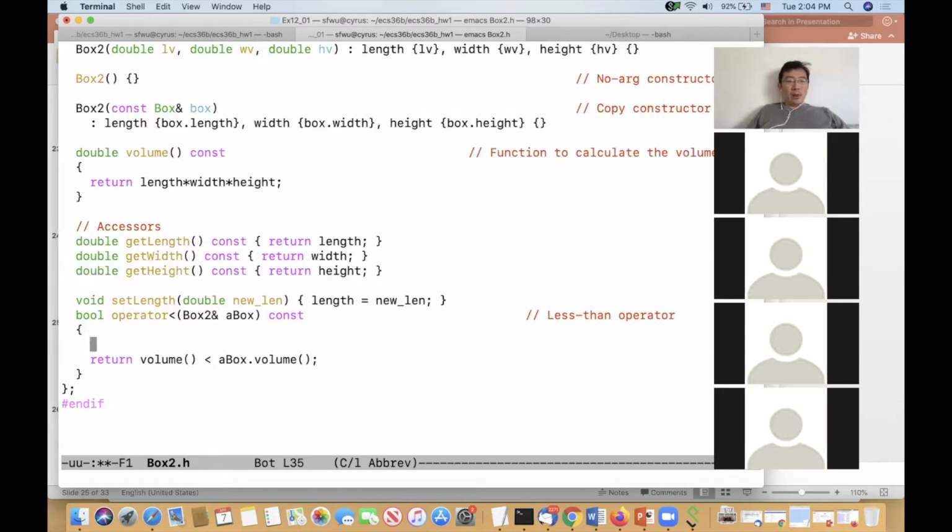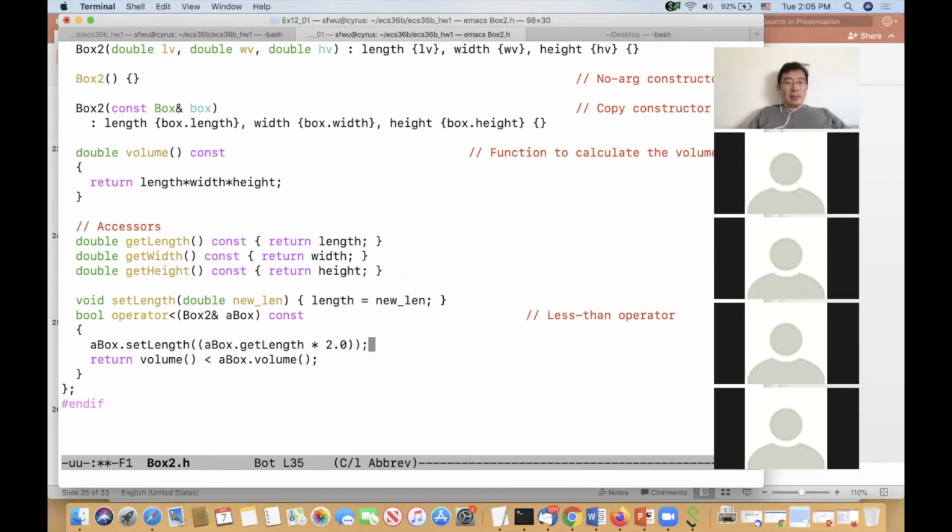Inside here, I'm going to say A box dot set length, the function I just defined, and the value is going to be A box dot get length times 2.0.